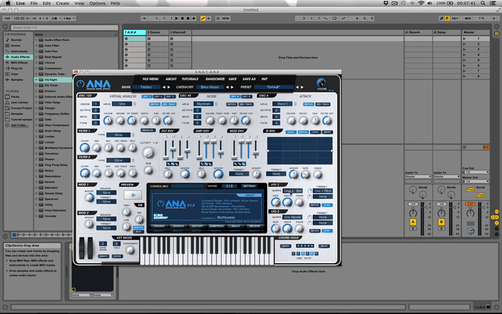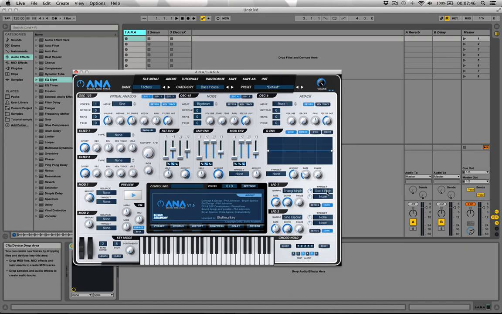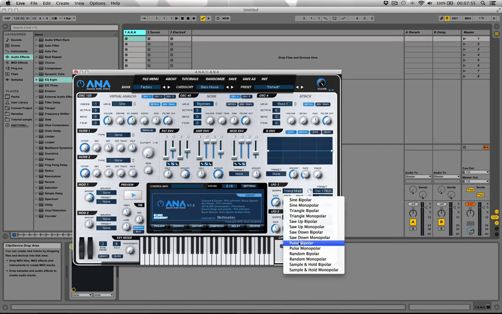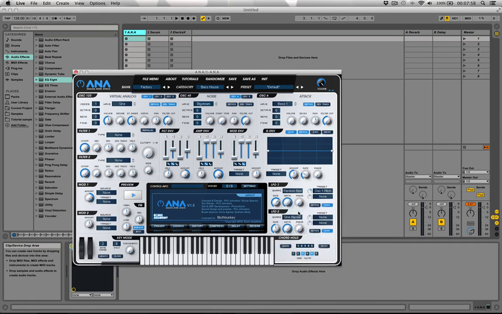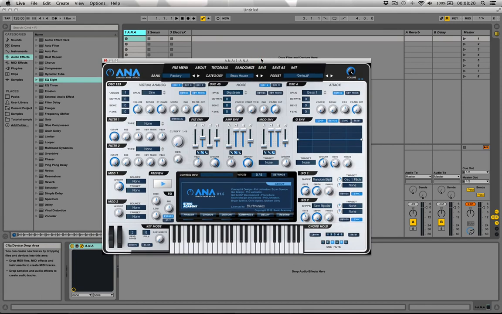Okay, so you can assign different shapes of the LFO. So if you choose a triangle to the same oscillator 1 pitch, it's more of a kind of wobbly effect because it's just going up and down. And then you could also assign random, which, as the name suggests, is a random value. So that randomizes the pitch, and it sounds a bit like noise. So that's a rough idea of what the two kinds of modulation are.